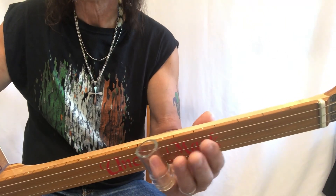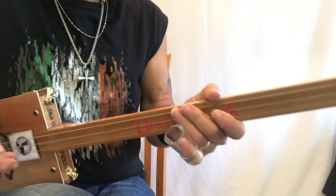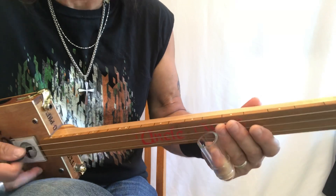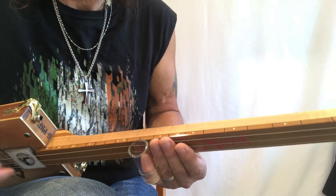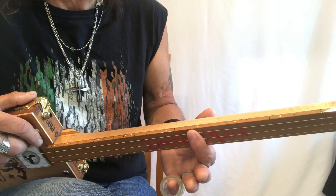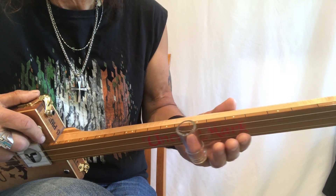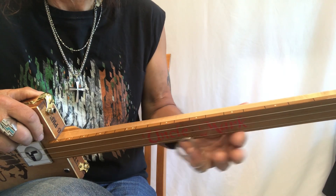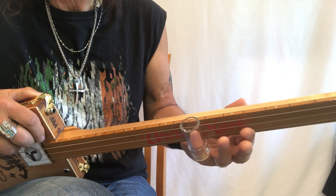That gives me a little bit more of getting to that exact note I'm looking for. So I'm going to move a little bit closer to the camera, and I'm also going to cant the guitar over a little bit so you can see what I'm doing. I come up to this D, then I go up to F. How do I know where F is? I see that fourth dot and I look for the space one above it. So I'm going from D to F, and you can see the fret right through the slide.